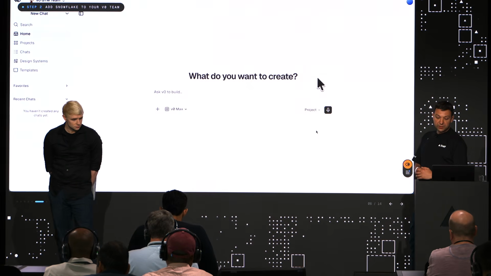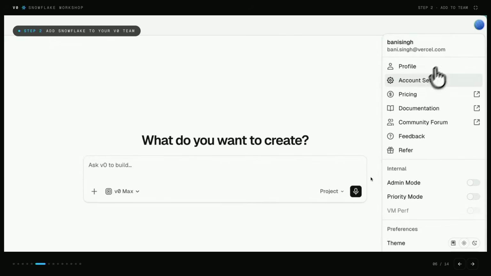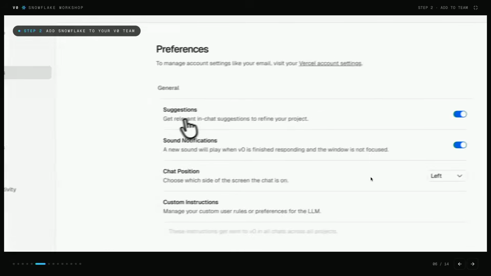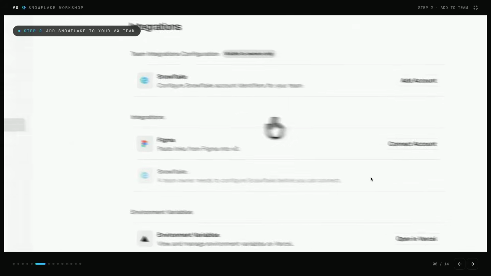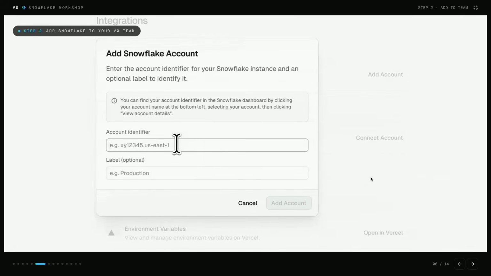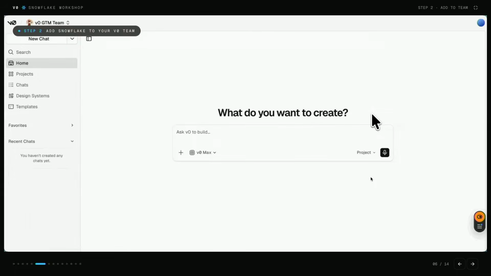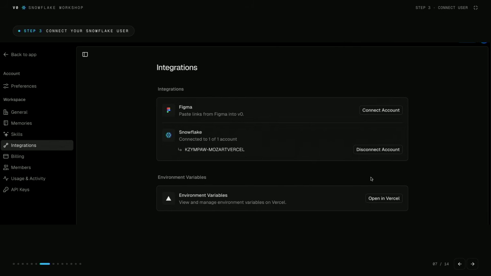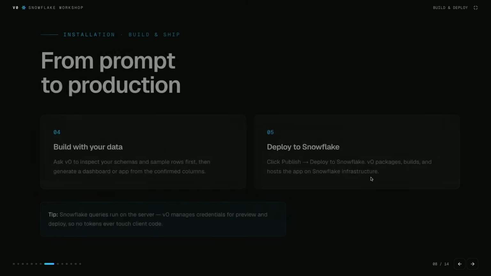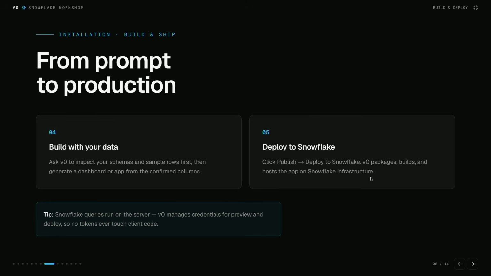To illustrate, in V0, you go to your account settings, add integrations, add Snowflake account from your account identifier, and then you connect to your data sets. This is how it looks. For example, I think this is the screenshot from Vercel. And that's set up. Let's go now.